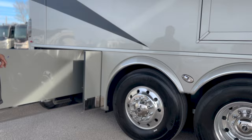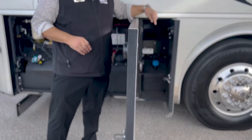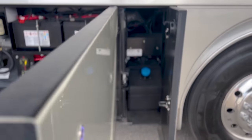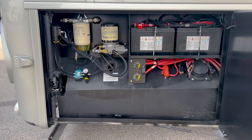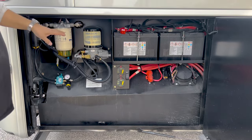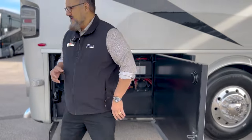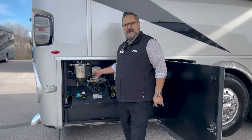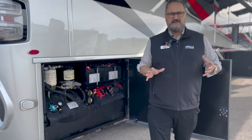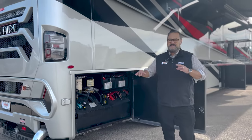As we get ready to come down here, you're going to see that we have your DEF tank — they did put a port on the other side so you can fill up your DEF from either side of the coach. This is going to be what they call the Spartan workbench, one of my favorite parts about this coach. They have the air dryer and your fuel separator — very easy to get to. If you've owned diesel pushers for a while, you'll know that the majority of these air dryers are located in the I-beams and you've got to crawl under and reach up. So having it in an easy-to-get-to location is customer-friendly and very tech-friendly.